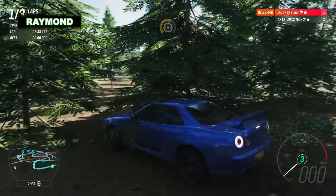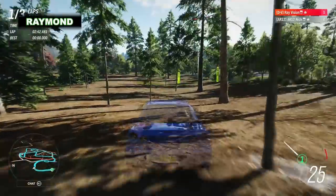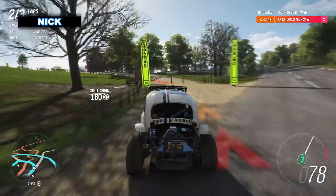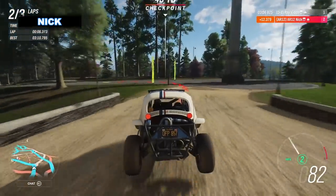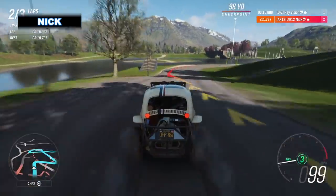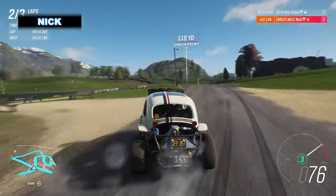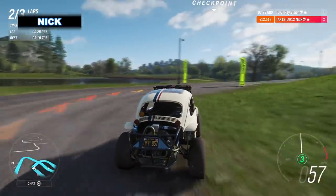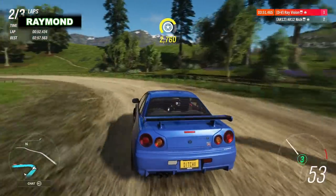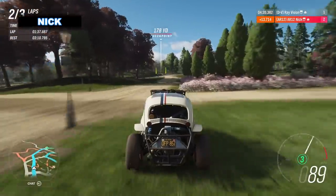Are you serious? Cut to my screen — it's just trees. I can't see the checkpoint. I wanted to see how well you could drive blind. There it is. On to the flying laps, buddy. I'm just going to throw it out there — this could have been the whole challenge right here. We almost had an accident. It's a figure of eight. Forgot about that one. That's a slight oversight. If it had a proper racing line, which it doesn't... I've followed the racing line like a shithead. That's why you turn it off.